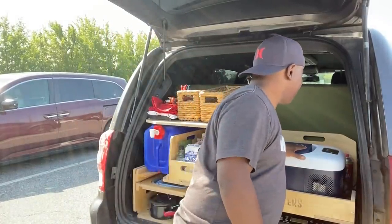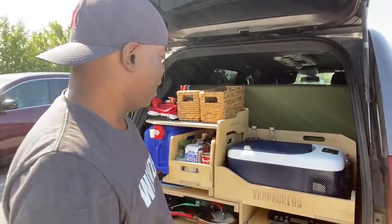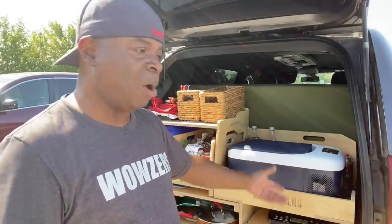Now, I put my refrigerator in here, and I don't know why. I have my refrigerator plugged into my Blue Eddy EB55 right now, and for some reason it keeps popping out when I drive. I'm getting ready to go and get my Jackery 2000, and I'm going to plug that fridge into there. It's a much better plug-in. I don't know what's going on with that Blue Eddy. It keeps coming out. And right now my fridge should be on and it's off.